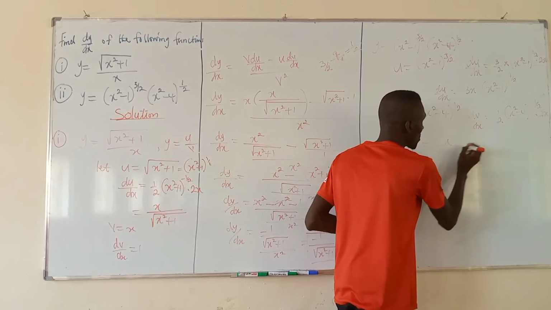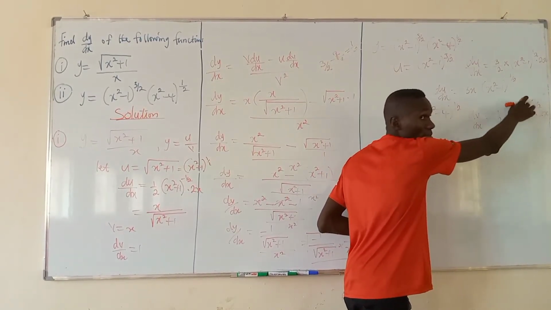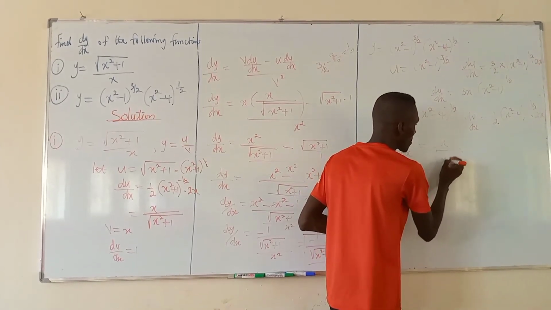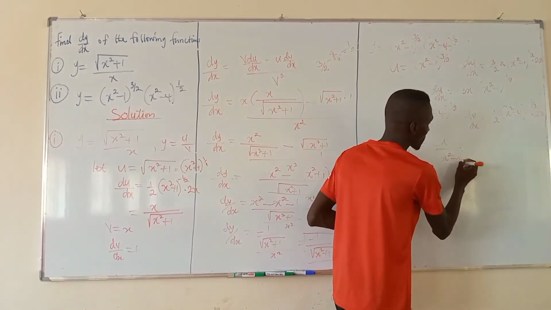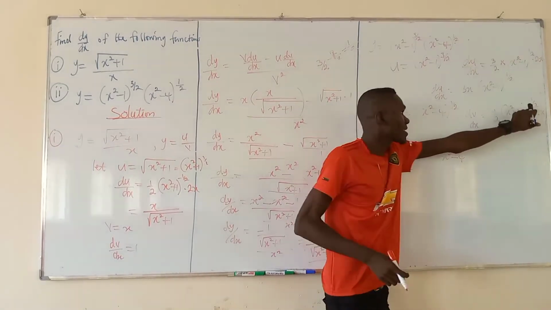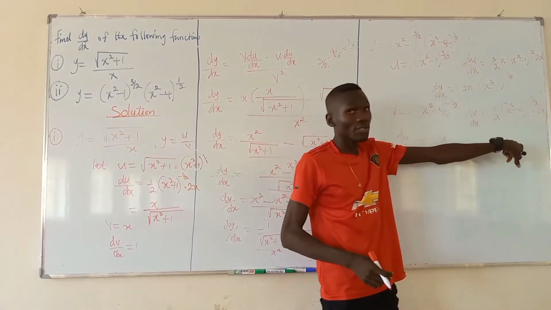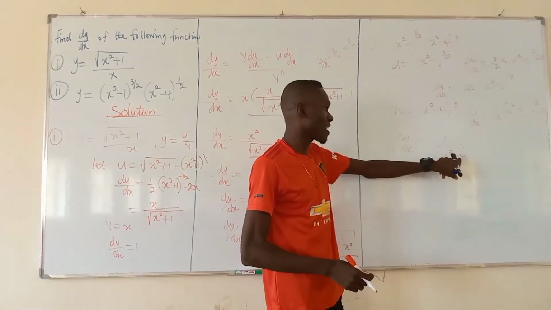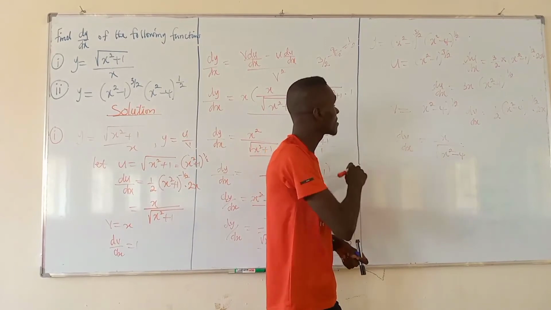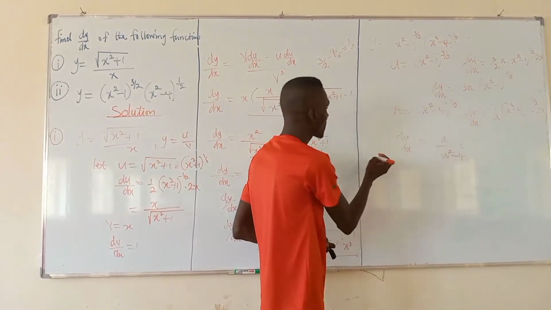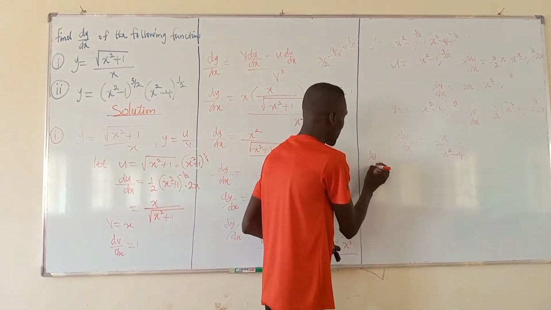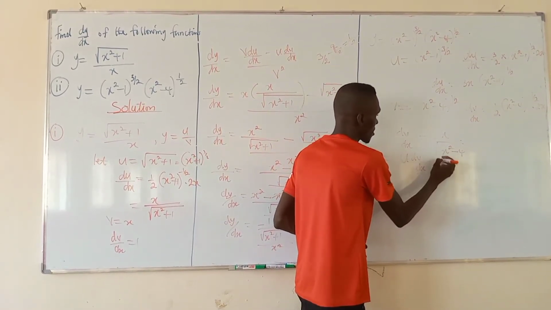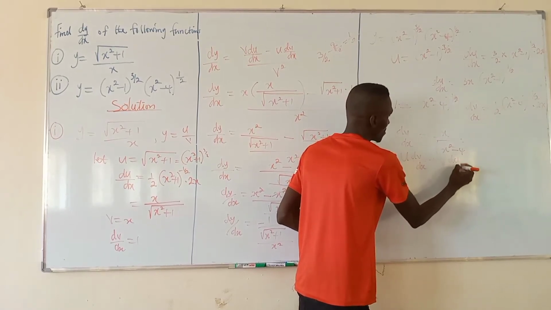I'll be left with what? x over, because this thing, when it comes down, it becomes positive. This is going to be square root of x squared minus 4 only. Because when negative number comes down, it becomes positive. And anything raised to power half is simply a square root of that very thing. So I have my dv dx to be this. So since we said this product rule, what's the formula for the product rule? That's dy dx is equals u dv dx plus v du dx.